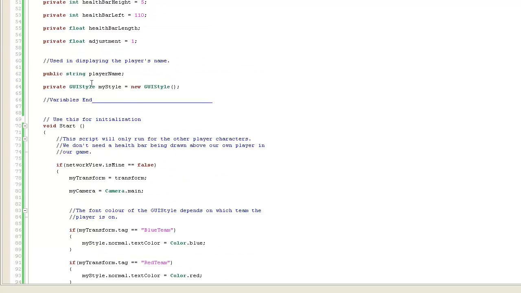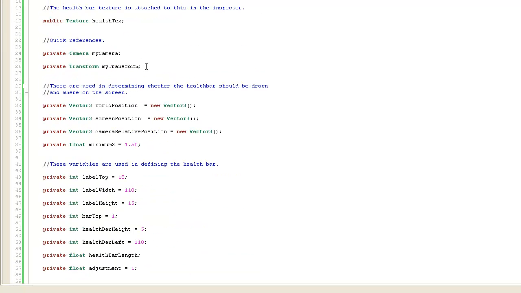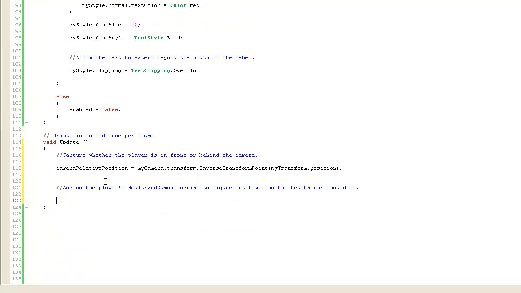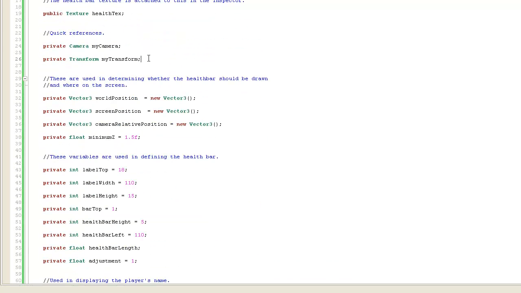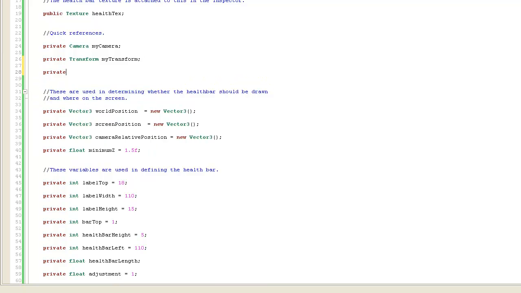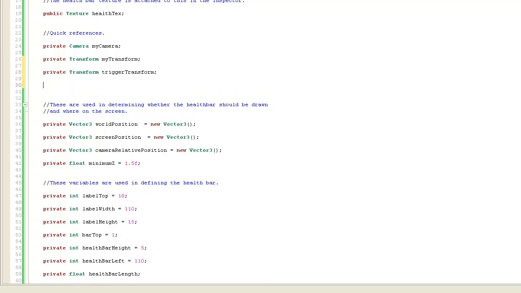It might be a bit more efficient to actually create some new variables up here, since we're going to be accessing the health and damage script and the transform of the player that this script is attached to. So I'll go back up here and say private transform trigger transform and private health and damage HD script.